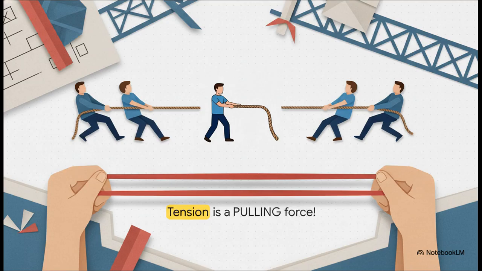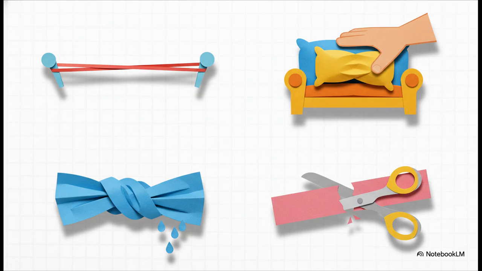Tension is basically just a pulling force that stretches something out. If you've ever played a really intense game of tug of war or just stretched a rubber band super tight between your fingers, you've created tension. In a building or a bridge, the parts that get pulled tight like this to hold the whole thing together, engineers call those ties. Now, these forces are incredibly easy to spot when we think about everyday stuff.